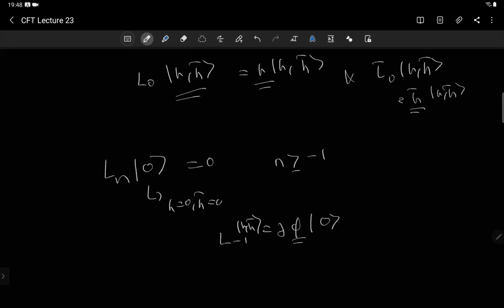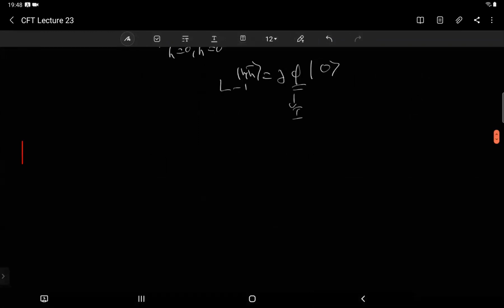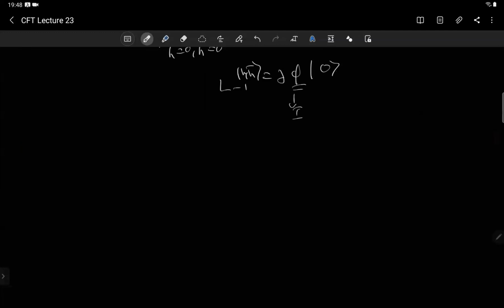So it is exactly like this: you have to remember that phi is the identity operator for the ground state, so del of phi is 0 because phi is identity, so it is omega independent. The other way of saying it is that the ground state is translation invariant, but the HH bar state is not translation invariant. Okay, now is this okay up to this point? So this you have to remember is the definition of the primary state.